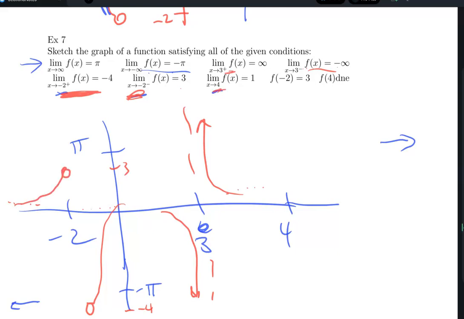Okay. As I go to x equal 4, I go to the y value of 1. So there it is. So I'll go towards 4. So I'll put an open circle because I don't know if it can be filled in yet or not. Oh, and look at that. It doesn't exist. So you have to leave it open. And then f of -2 is 3. So that fills in that dot. So then you've got the horizontal asymptotes and then this horizontal asymptote.